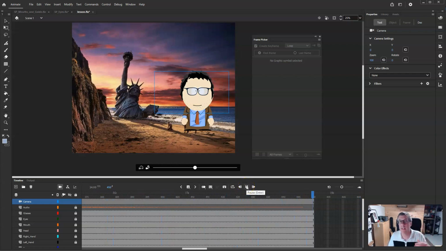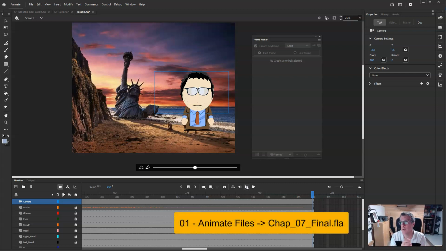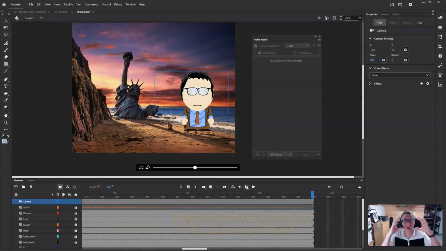Now, what I haven't done in this one is the eye expressions and the eyebrows. If you'd like to see the setup for that, the file that I provided for you, chapter 7 final.fla, has the full setup where I have a graphic of the eyes, so you'll see them close when he yells. The eyebrows come up when he starts getting, you know, like those really, you maniacs, when he goes into maniacs, the eyebrows come up. So have a look at chapter 7 final.fla, and that will show you the whole setup for that final movie.